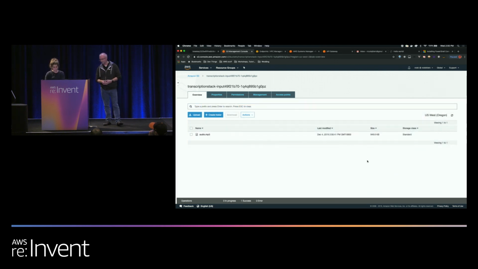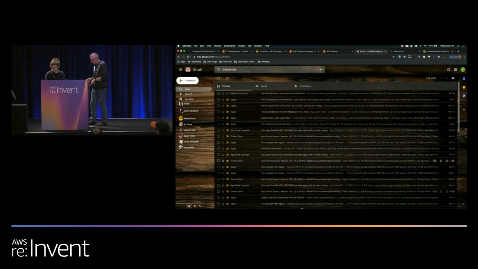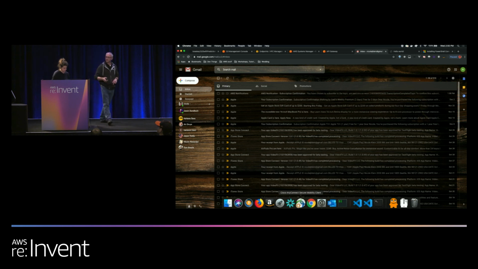Okay, that should trigger our Lambda functions to start running. And this will take a minute or two to come through. So what I suggest we do is head back to the slides for a recap, and then we can come back to the demo. You'll get a notification in your email when it's done. Cool. If we can just switch back to the slides for a second, we'll go through our recap pieces.